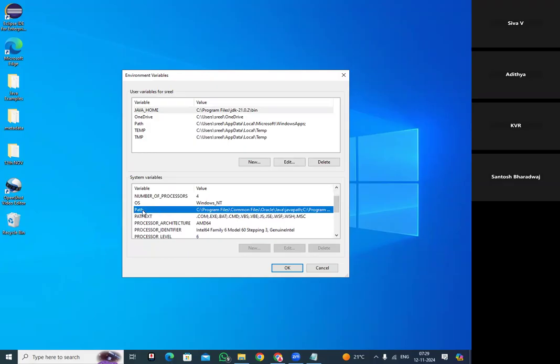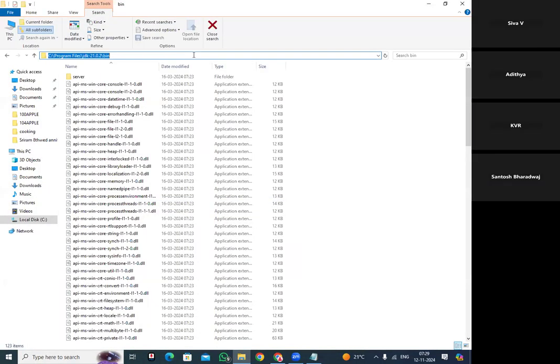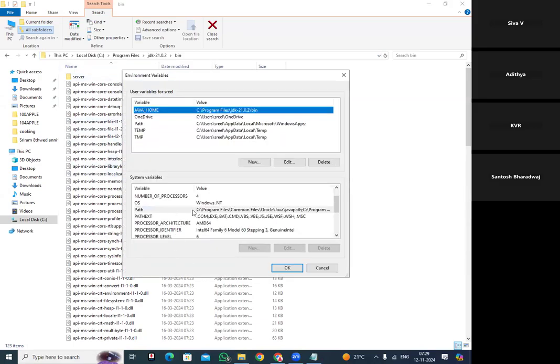This path also we need to add. In the Path also, we should add one similar parameter, the value we copied, right? The C drive till the bin folder in JDK. So we need to take the same value and add a parameter in Path. So we need to add two parameters, like two variables. One we add as a user variable, and in the Path also we need to add as a system variable.